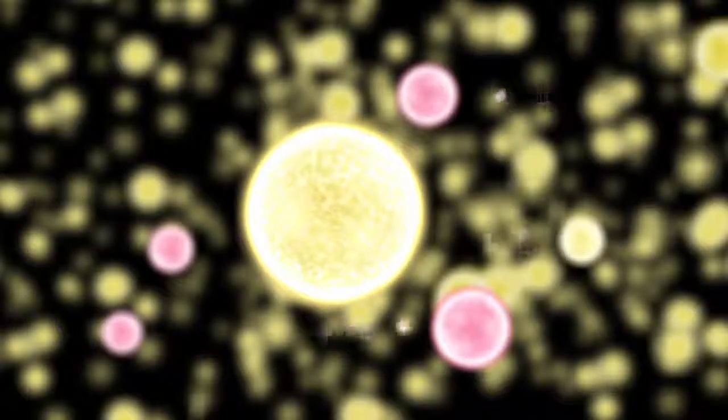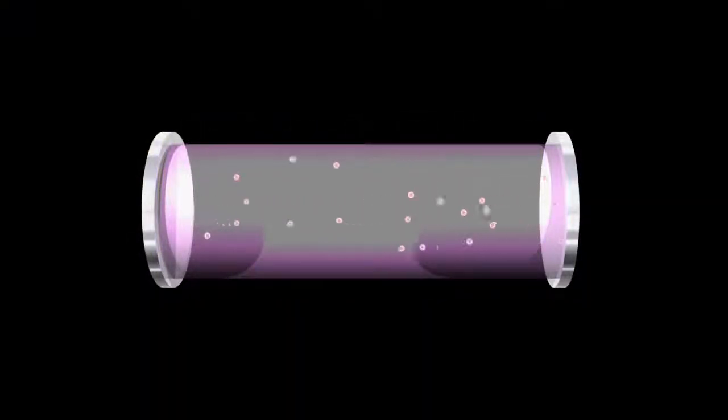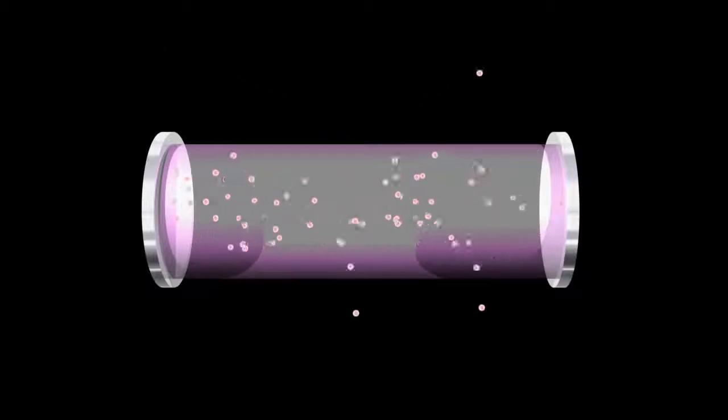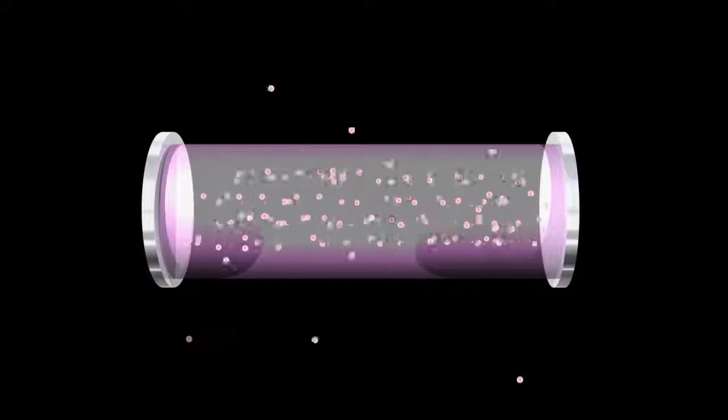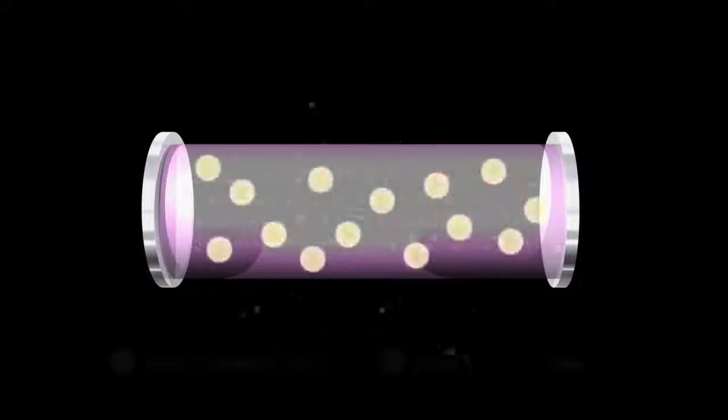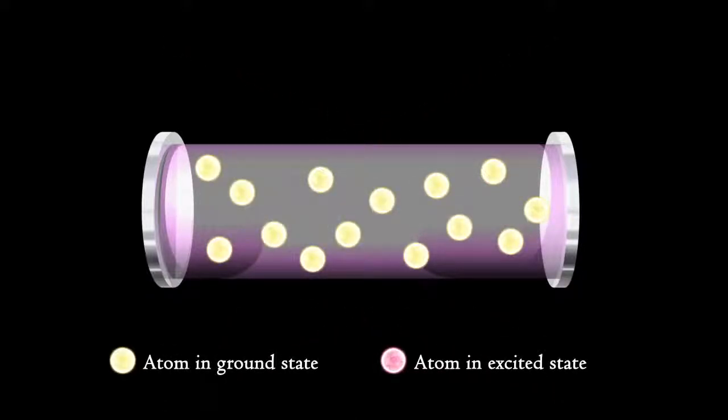The reflected photons initiate a chain reaction to produce more and more photons of the same kind. Furthermore, only photons with the same amount of energy and the same momentum will be part of the chain reaction. That's the reason why laser beams are strongly coherent and monochromatic. A very important aspect is the fact that many atoms must be in an excited state. For a laser to work, more atoms must be in an excited state than in lower energy states. This is called population inversion.